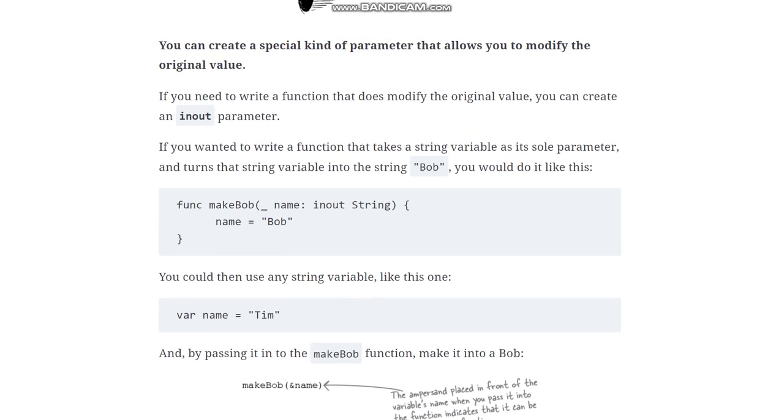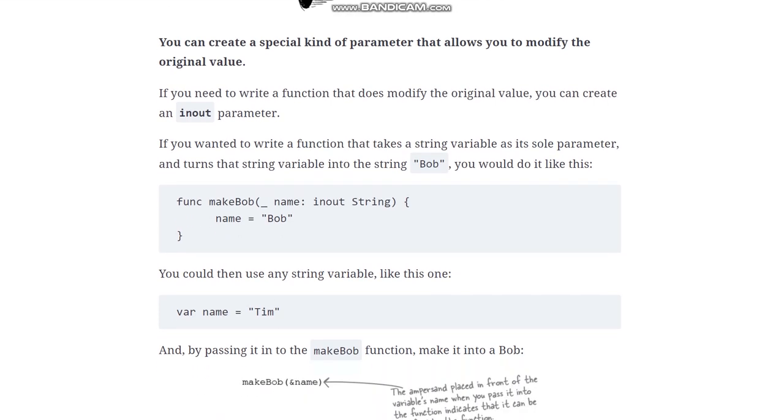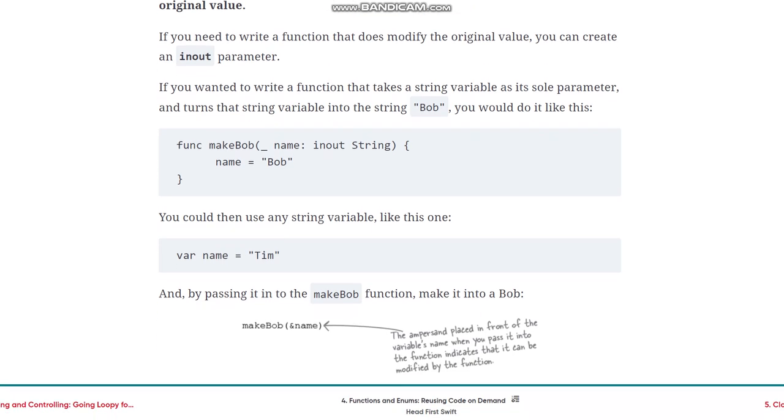We can continue talking about inout. What does inout mean? It means that you are going to pass a value from outside into the function, and it needs to be modified. So you need to specify the value using an ampersand. Let's do a sample here.